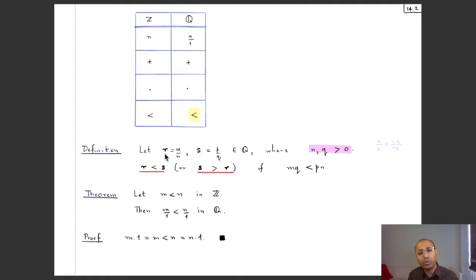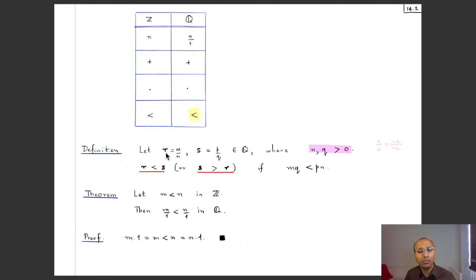So suppose that you have two rational numbers R and S. Okay, so this R is an equivalence class containing an ordered pair m comma n, and we may assume that this n is strictly positive, and the reason is because last time we had seen that the ordered pair a comma b is related to the ordered pair minus a comma minus b. So even if the b is negative to begin with, by considering this new ordered pair minus a comma minus b, it will be positive, and it will belong to the same equivalence class because it's related to a comma b.